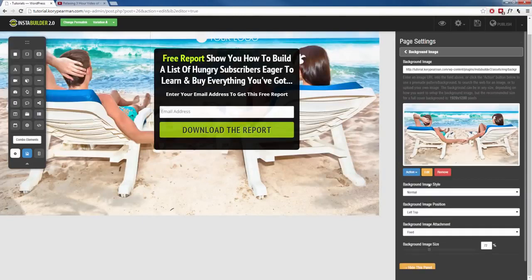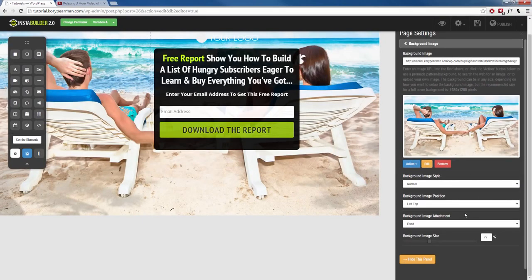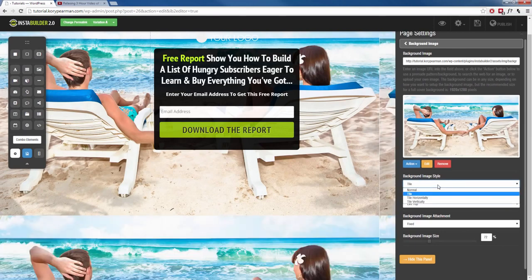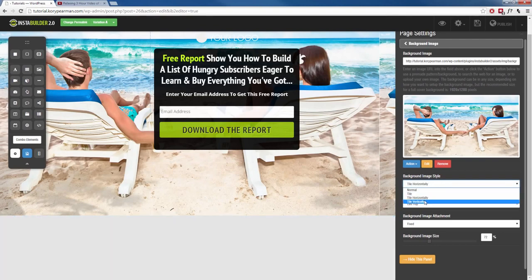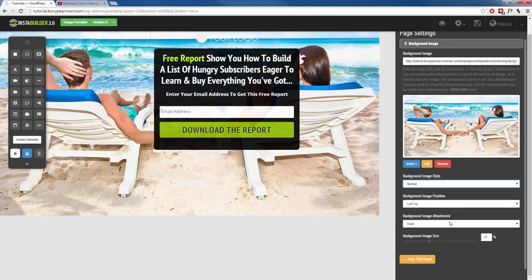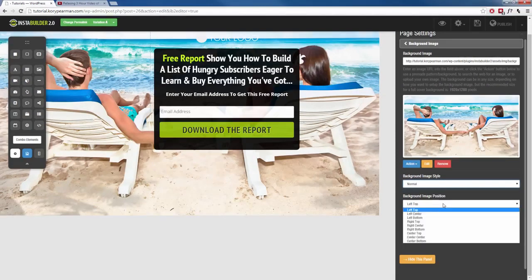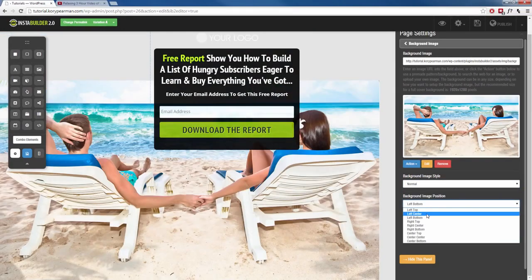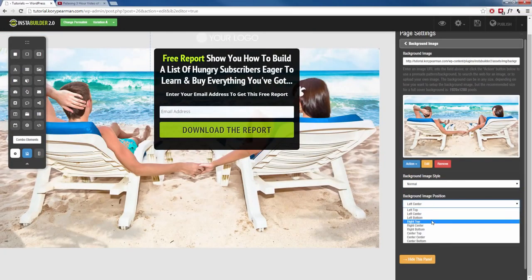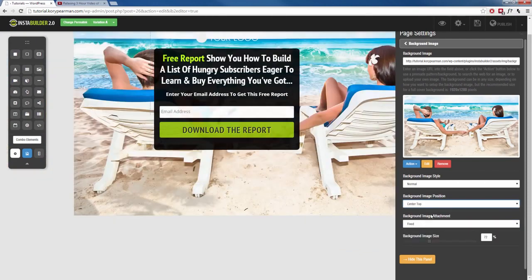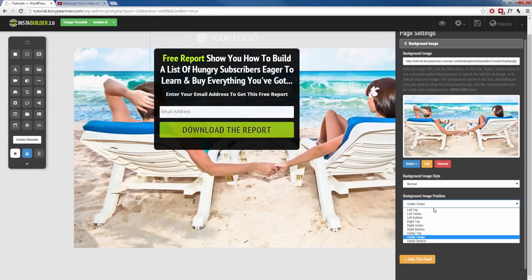I can hit back. Now if we scroll down a little bit more for our image style, we can have it normal, or we can have it tiled. Maybe you want to have it tiled if you have some kind of pattern that is exactly the same. You can tile it horizontally or tile it vertically. I'm going to keep mine normal. Then you can adjust the position of your image. Right now mine is at the left top. We can make it the left bottom, or the left center. Same thing for the right side, and same thing for the center top. Have it center, for example. I'm going to put mine back on the left top.